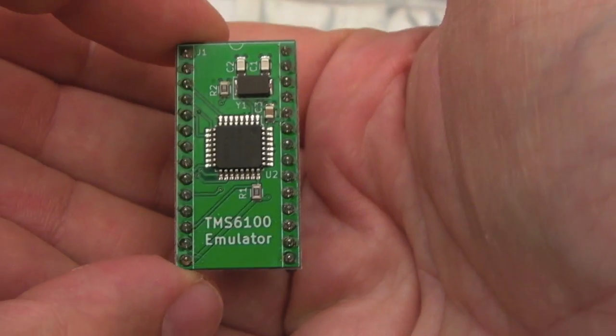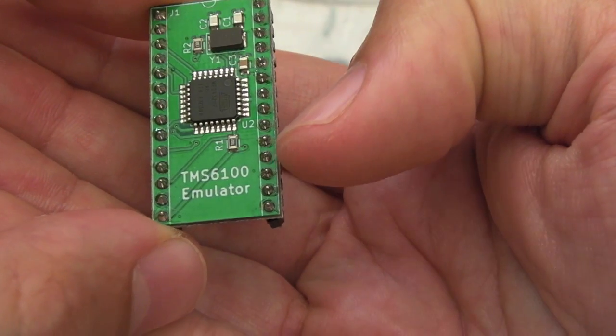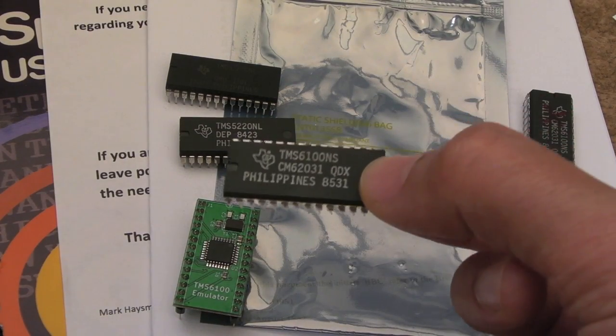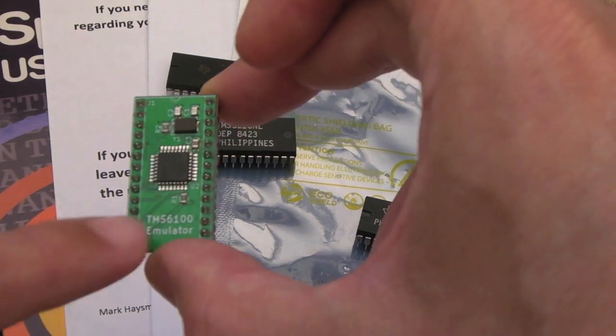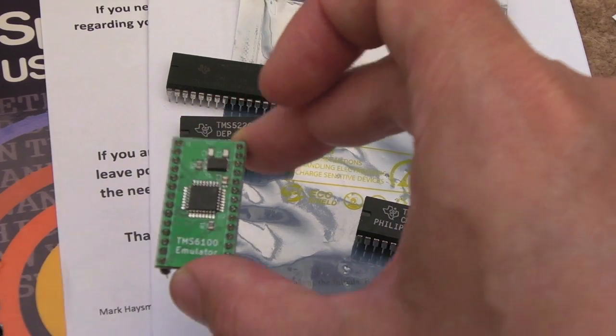So I don't have one of the original mask ROMs there. I've only got the one that came in the kit, which is a TMS-5100 emulator. And you can see it's got a little CPLD on there. And it's emulating the mask ROM there, but the serial interface as well. But the nice thing with this is, not only is it more reliable because it's modern technology, but you can also reprogram the contents of the mask ROM on the fly with the BBC.